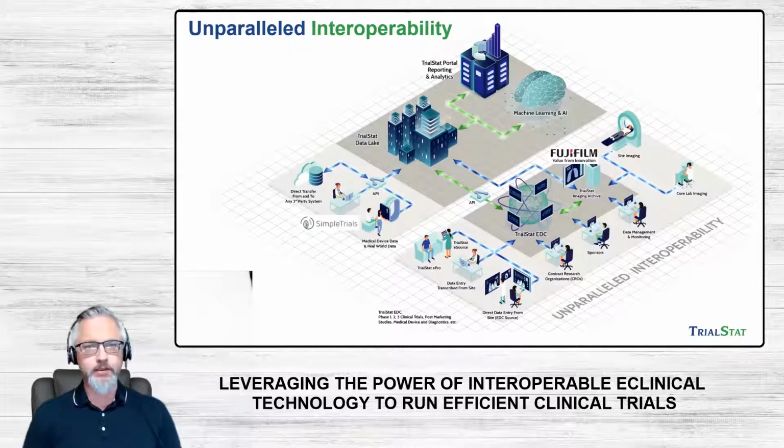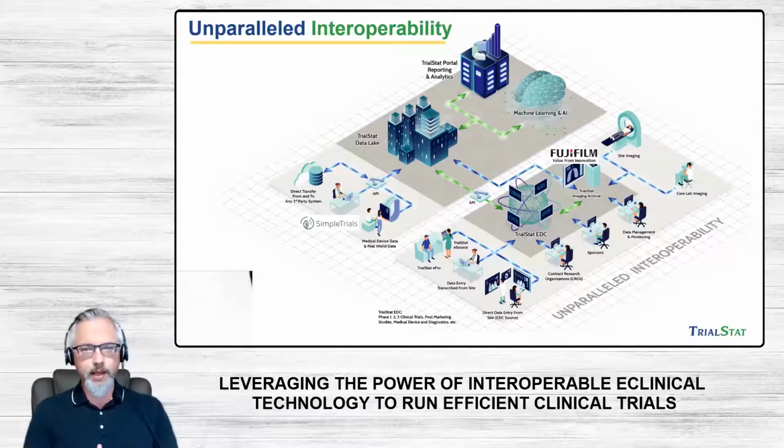TrialStat is a software as a service solution hosted by us in our data center, is a single sign-on and multi-tenant solution with only one URL and one username and password to remember, runs on the fastest networking infrastructure available, including solid-state storage drives. It's also 21 CFR Part 11 compliant, has fully customizable workflows and CRF layouts, provides real-time data reporting, analytics, and data extracts on demand as well.